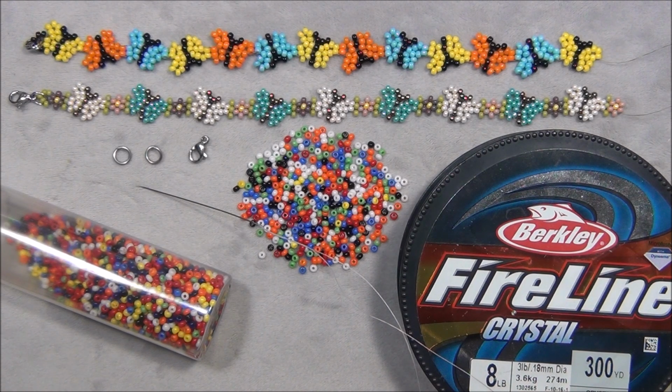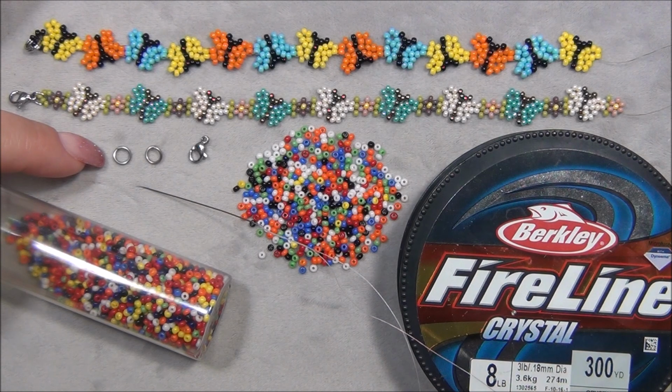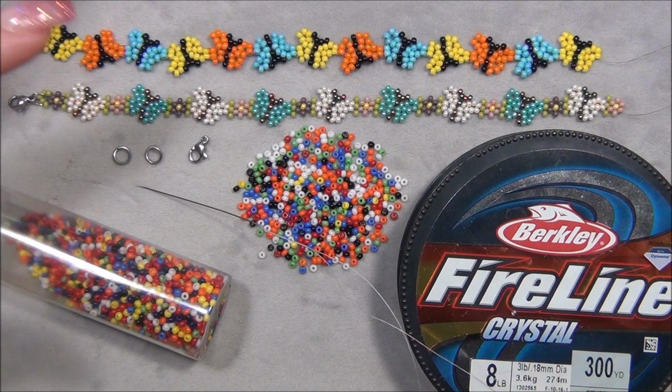And you're also going to need two jump rings or split rings. Doesn't matter. This one I'm using split rings. This one I'm using jump rings, but these are stainless steel, so they are very, very strong. And you're going to need a clasp, and I'm using a lobster claw clasp.